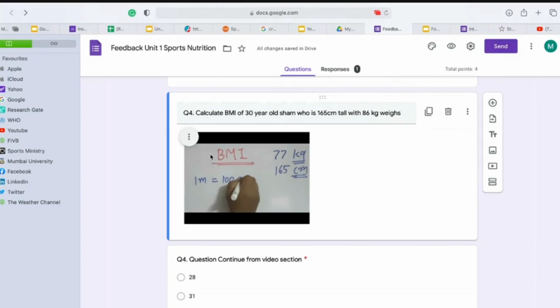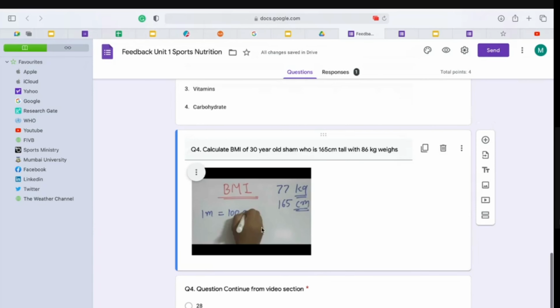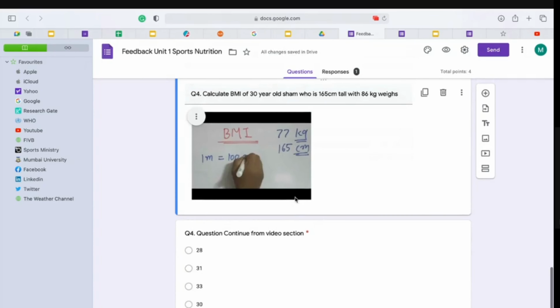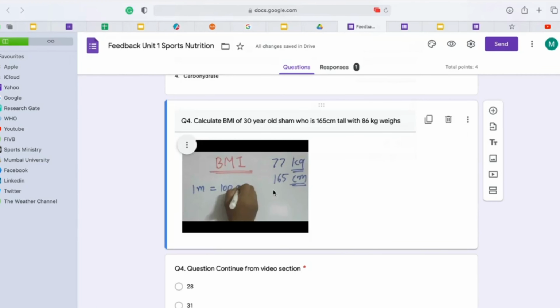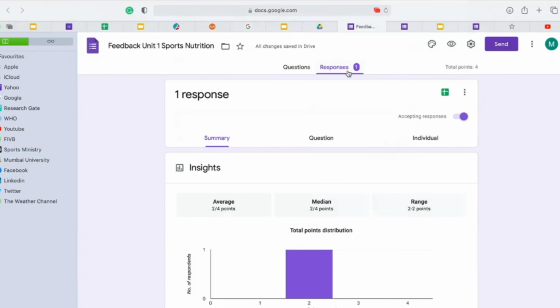So here what happens? You can allow students to see this video. You can generate the question, okay, and this video will play. So one example of the entire calculation will be shown in this video, so that they will see and they will accordingly calculate their own example, and then they will write the correct answer. Like this, you can give multiple assignments through your Google form, and you can check what level of knowledge they have.